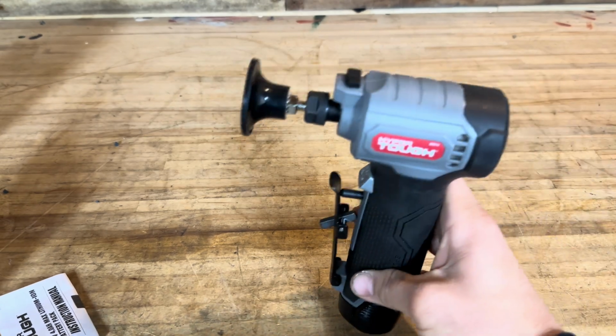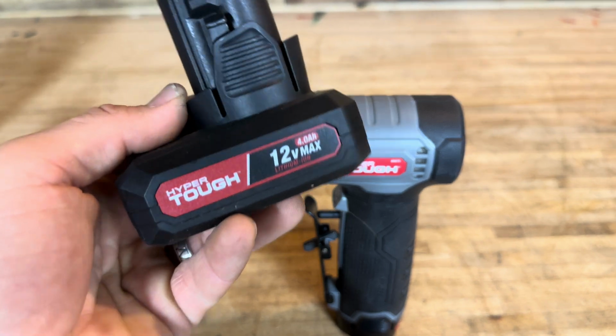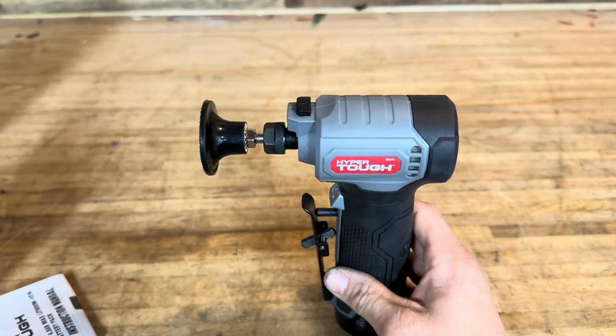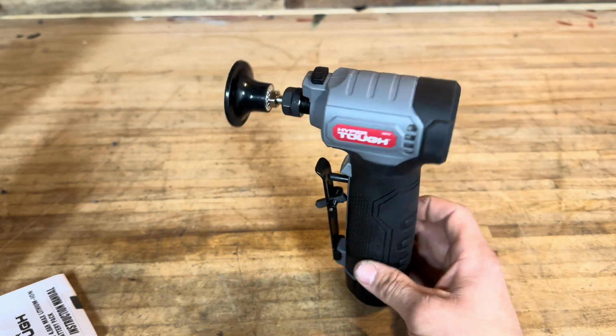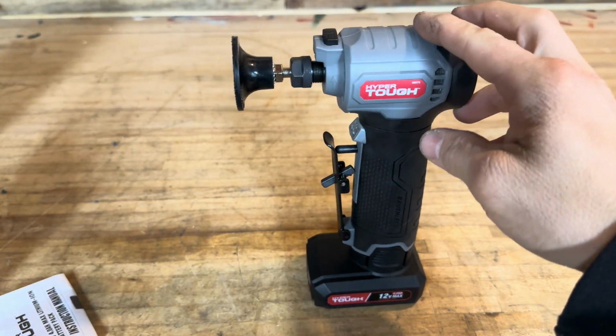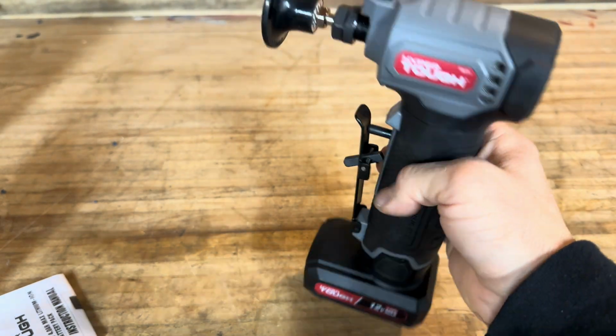I'm really happy I went with the 4 amp hour battery with the lay flat base. Now this is fine, but it could easily tip over. This feels obviously a little more substantial, but it's less likely to tip over here. And this is the battery I'll be taking to work.